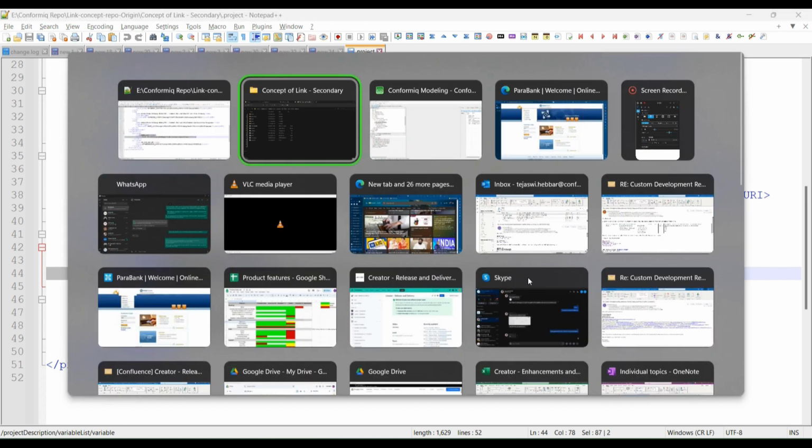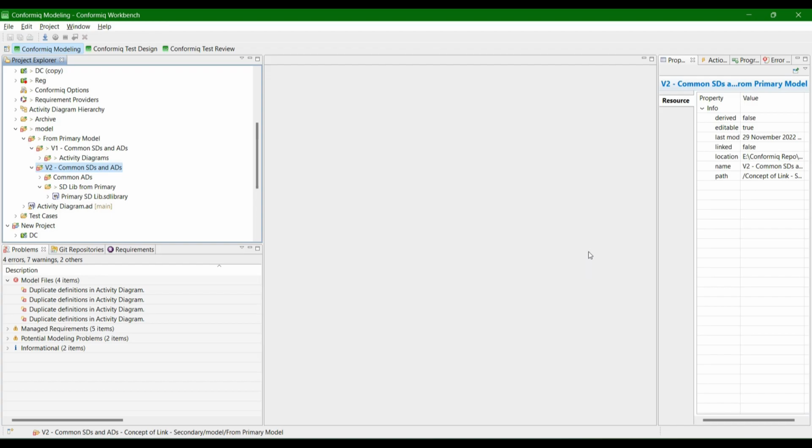Using these concepts, the big model can be split into multiple smaller pieces, which will help in both client workspace management as well as test generation performance management. The smaller the scope of the individual secondary project, the less you have to open the big project.